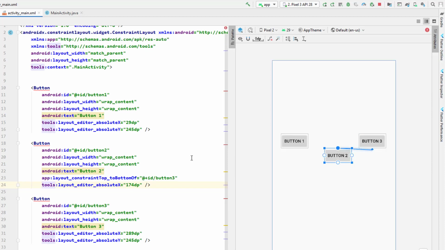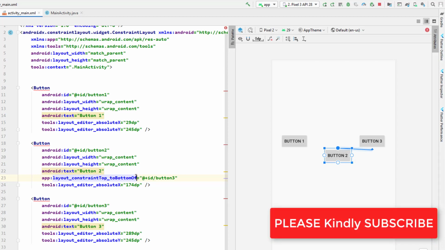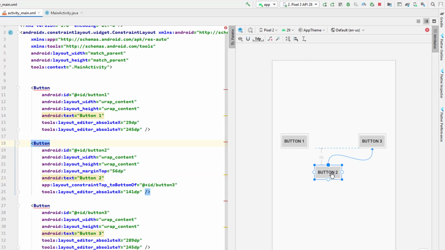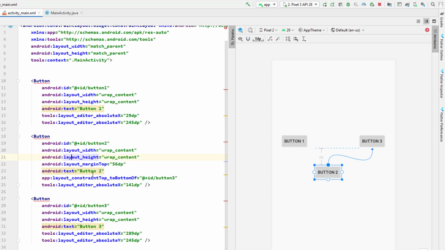I want us to observe what is going to happen when I release the mouse. If I release the mouse, you'll see that a constraint input has been added here, which is layout constraint top to bottom of. You see, layout constraint top to bottom of. Previously the attribute value was parent. So this means that this button 2, its top will always be on the bottom of button 3.